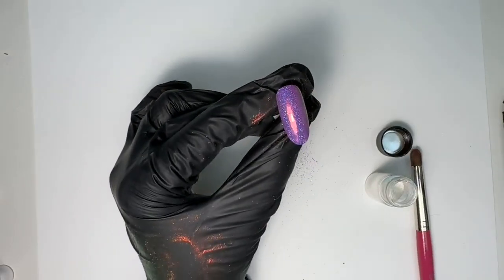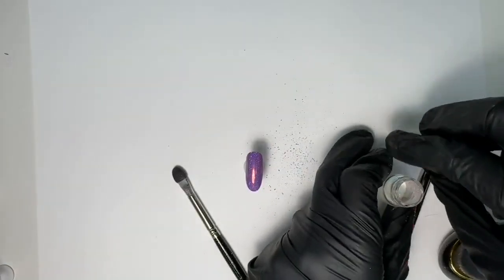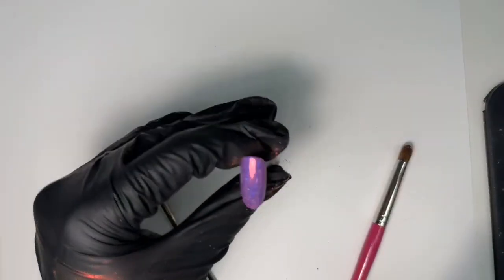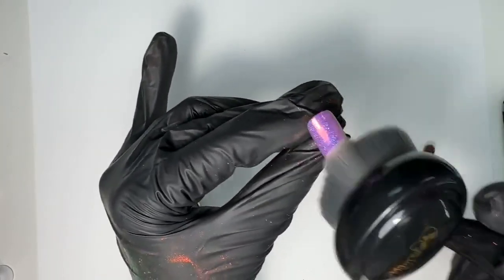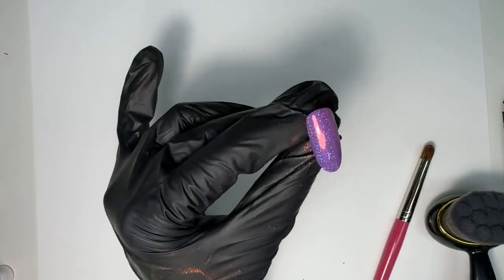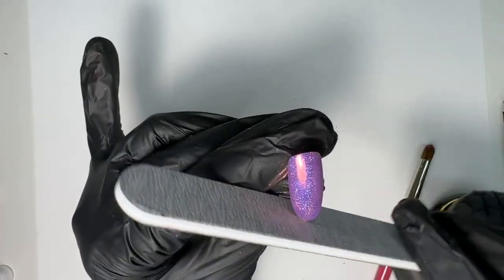So with our chrome, oh, thank you. I'm so glad that you have that. I'm going to close my chrome, and then following through on our steps for having chrome that won't chip, we make sure that all of the dust is taken off, because any of the dust that is left behind will create pixelated instead of chromed outcomes. So we don't want pixely chrome, we want smooth chrome.